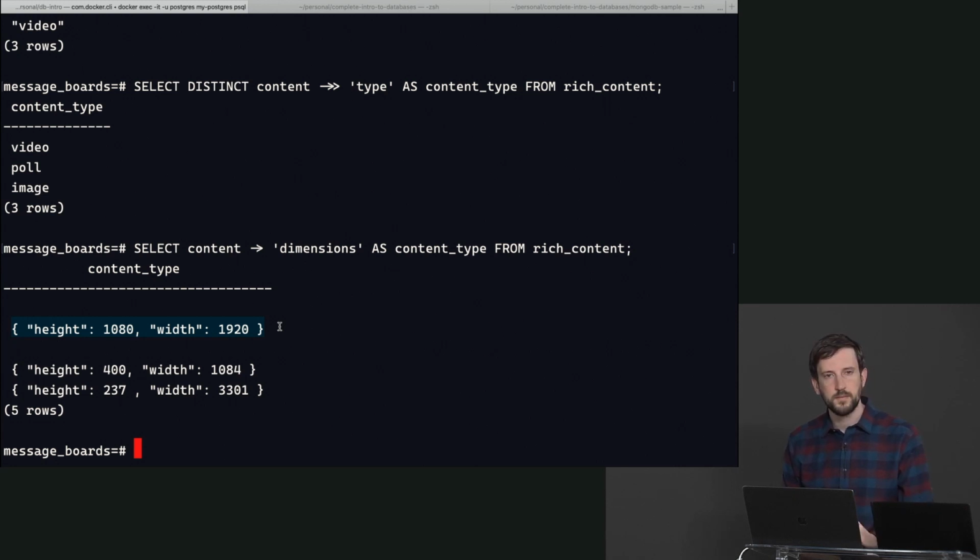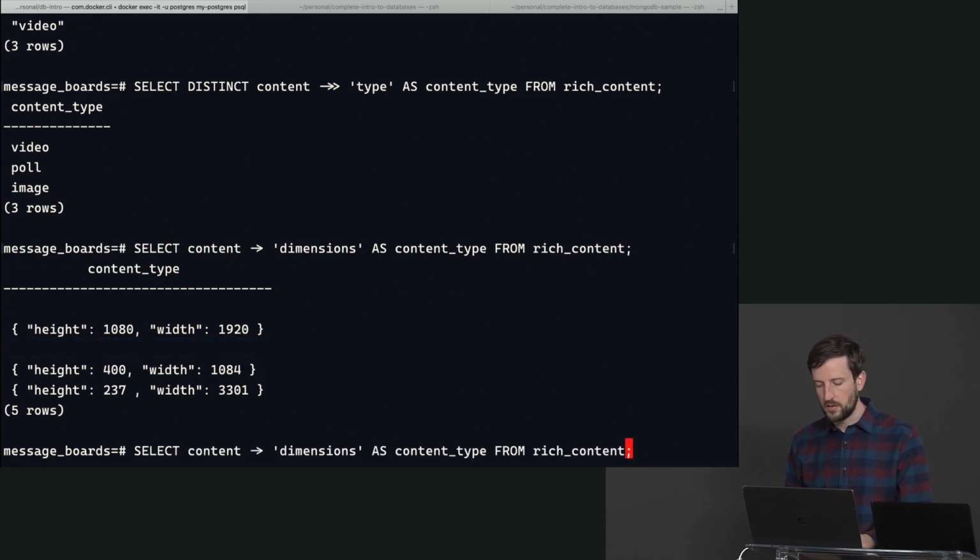Why does the output from Postgres say 5 rows? Only 3 were returned. Or do the null values count as rows in this case? Yeah. So in this particular case, these 2 polls don't have heights and widths, but they still get returned because we're not telling it to exclude anything. So it's going to return something from everything, and it'll return null for those ones. So this is a null.